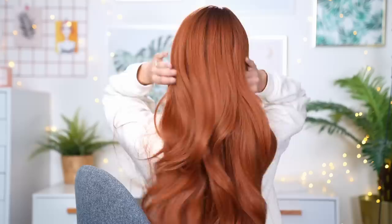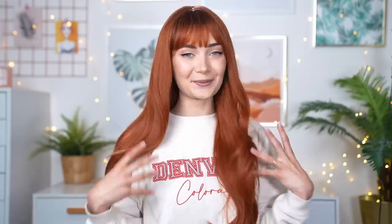Let me give you guys a quick 360 so you can see the full wig all the way around. I actually really really like this color — I don't think I'd ever dye my hair this, but it's so much fun trying it on a wig because you can just take it off with no permanent damage. I feel like I'm kind of giving new Kendall Jenner vibes with this hair color — she literally just dyed her hair this color. On a scale of 1 to 10, this wig definitely deserves a 10 out of 10.